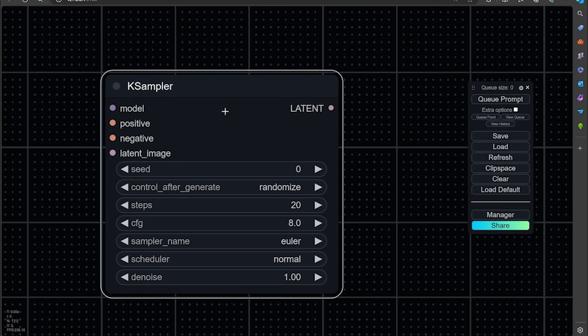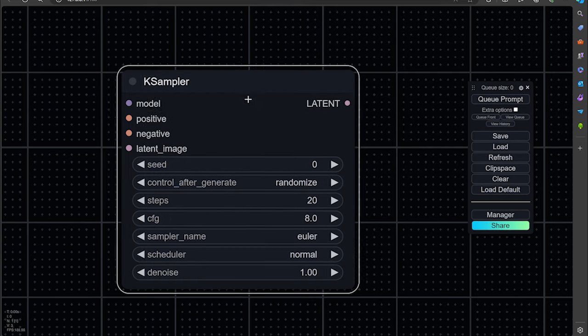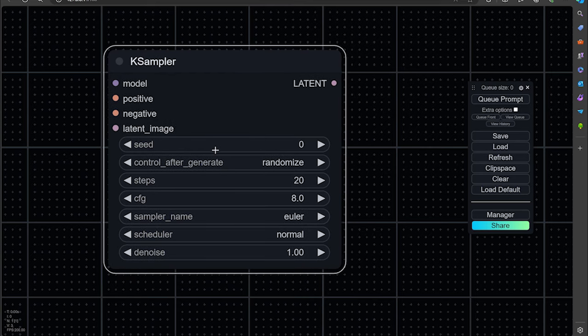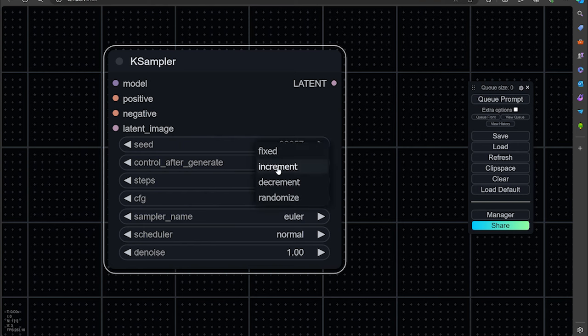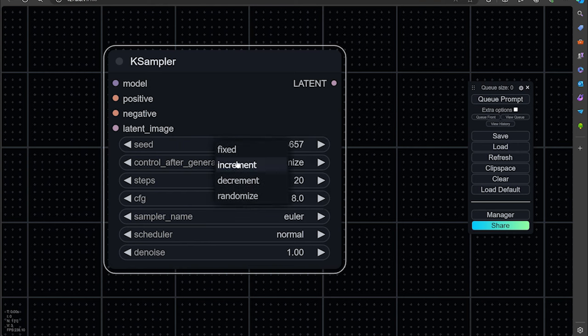It's called a KSampler, and we'll get into that when we get to it. But this has an output, which is a latent, and if you click and drag, you can actually put a wire out there. And inputs right here: model, positive, negative, latent image, okay? So this is a node. A node may also have options, some don't, where you can actually change the values. Like a seed, you can put in any number. It also has drop downs like this. Fixed, it'll have a drop down for options.